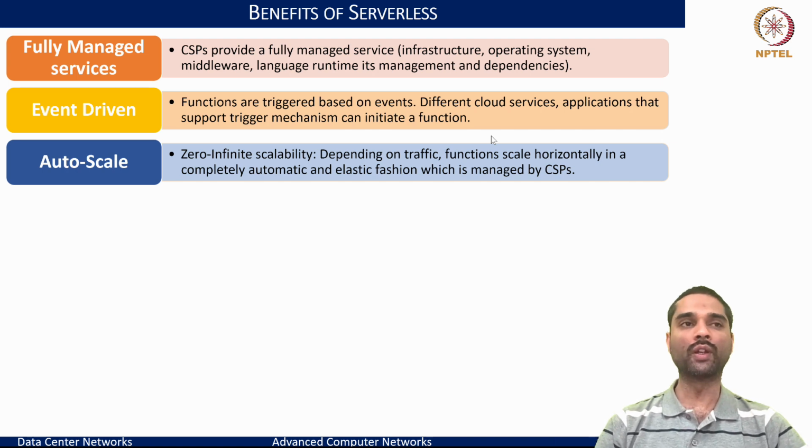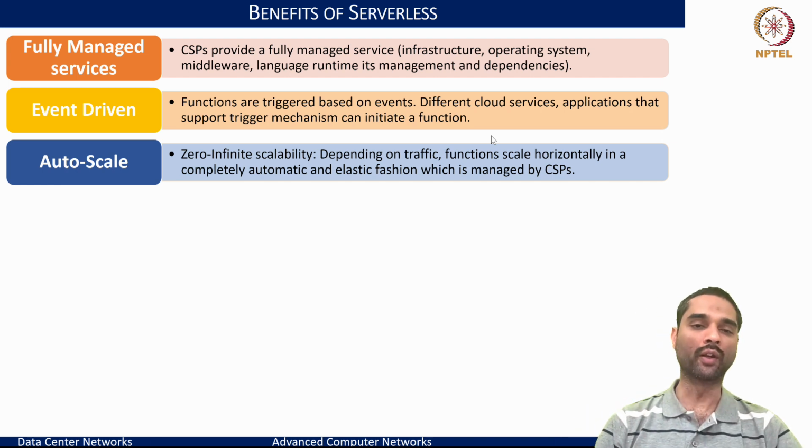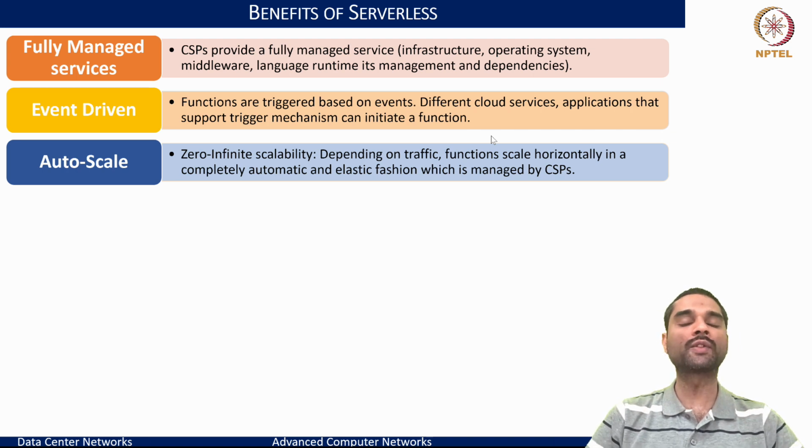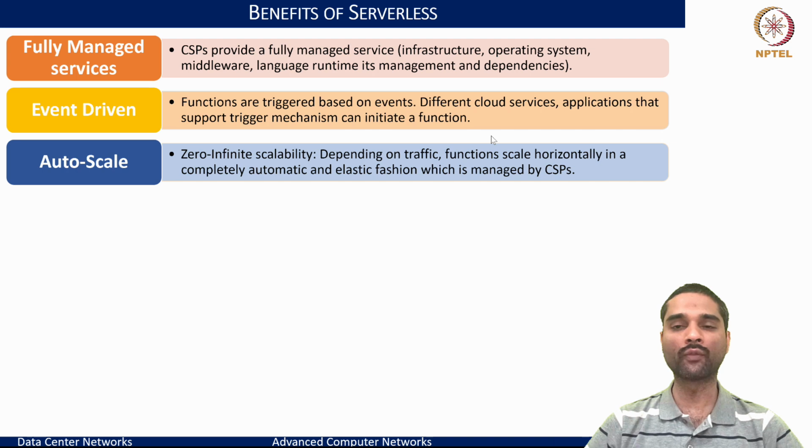Third is the auto-scale model. In terms of having, all we can say is we can scale out to an infinite number of the functions that we can run, and we can scale in to as low as 0 functions that would be on at any given time. That means it gives the full width of 0 to infinite scalability. And this can depend on the traffic that we would see at any given time, and we can match to any sporadic traffic requests or sudden bursts of traffic that would come.